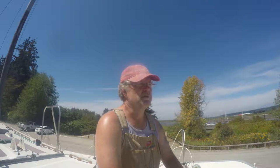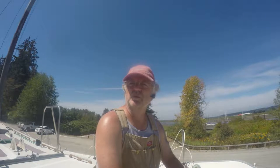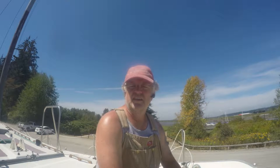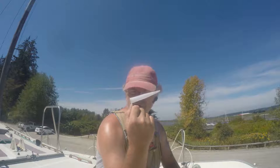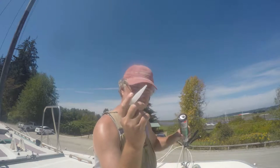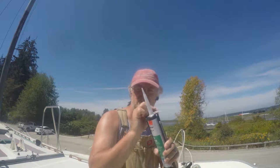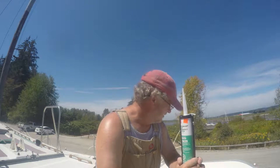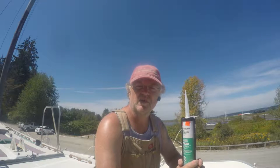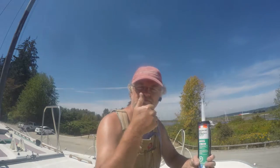I got the epoxy laid down and then one of the guys from the club dropped by. I was kvetching about not having my caulking tube tip and he was very sympathetic, and away he went. About 20 minutes later he came back with one — Ronos is open today, so he stopped by the caulking department and grabbed one. It's the exact fit I need. So the schedule has changed again — epoxy is on the front, which is good, and now I can do some chain plate reinstallation. Very exciting.